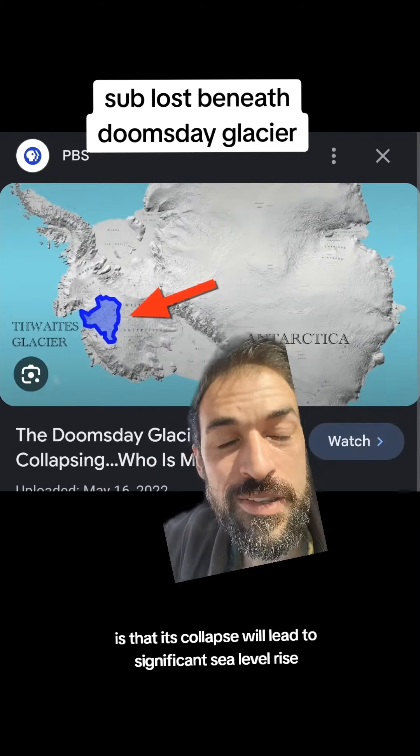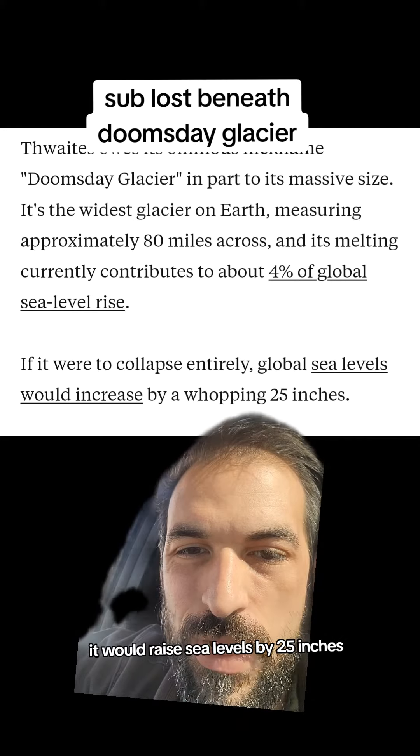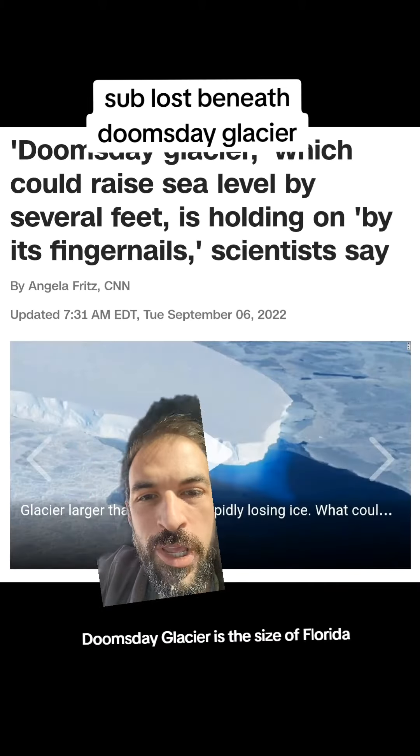This little unmanned submersible was named RAN and was only one of three of its kind. Because it was unmanned, researchers would program it to go on set routes hundreds of meters beneath the ice. Before its disappearance, it had already completed several successful research trips. However, on its most recent trip, the sub did not show up at its pre-programmed rendezvous point. Attempts were made to locate the sub, but it is now without power, and they say it's like trying to find a needle in a haystack without knowing where the haystack is.